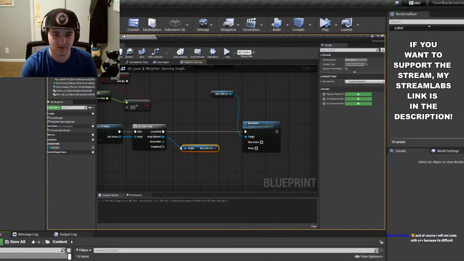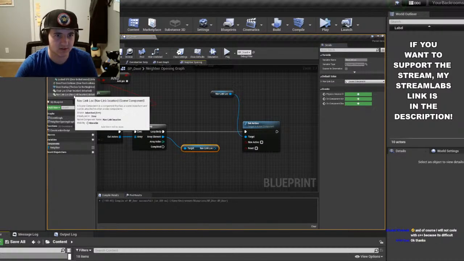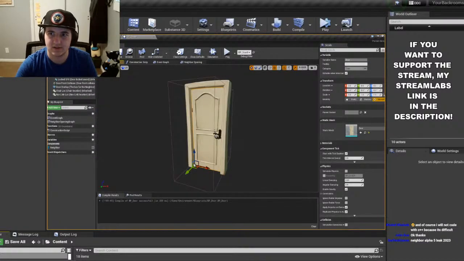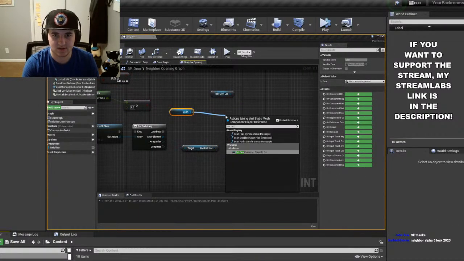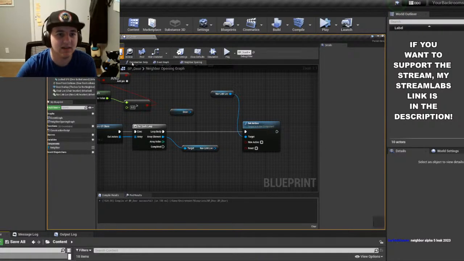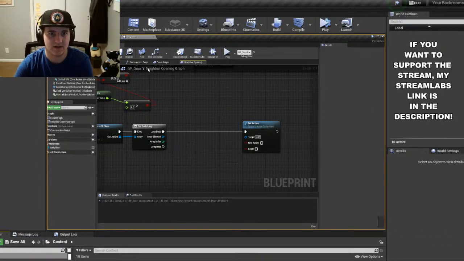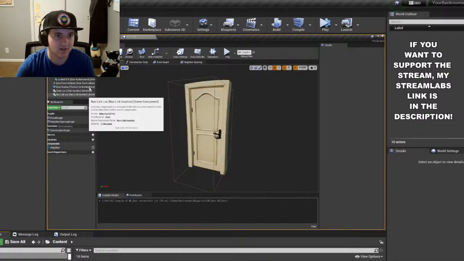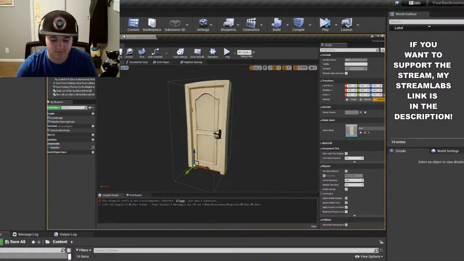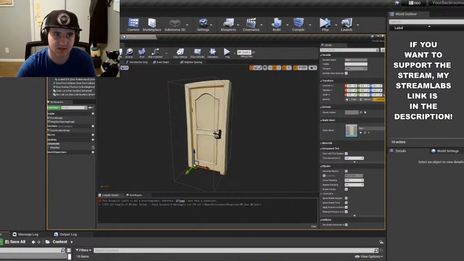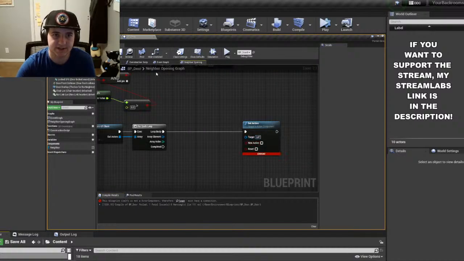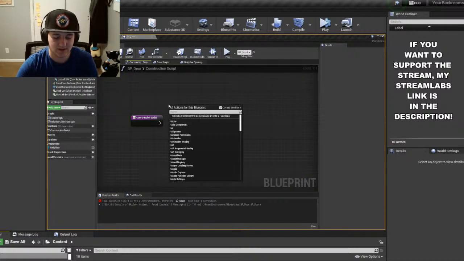Get navlink. Wait, navlink location. That's a scene component. Wait a minute. Set can... Gosh dang it, I literally have to use a navlink, because I can't set this property "can ever affect navigation" at runtime, unfortunately.